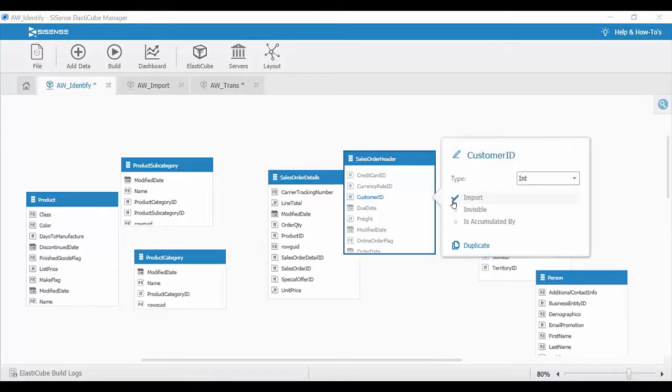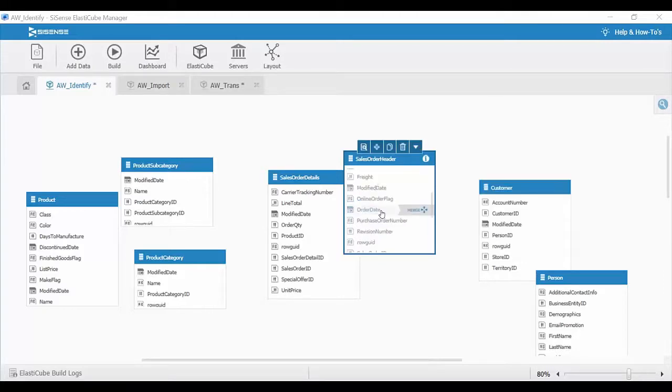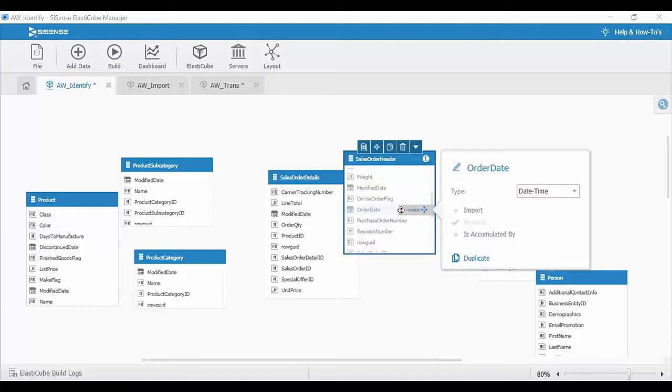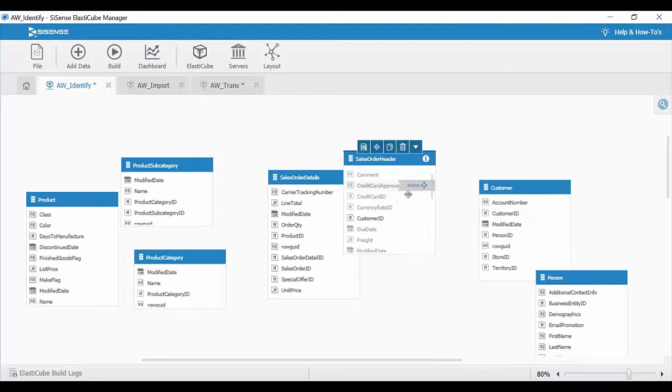Customer ID, order date, and sales. Okay? It's very, very simple to do in Sisense. You just select the fields you need as imports and apply a build, and it's very, very recommended. Okay? So now you simply apply a build.